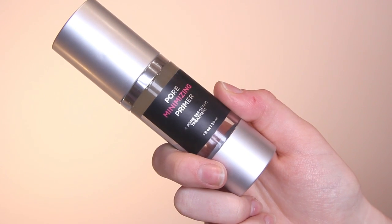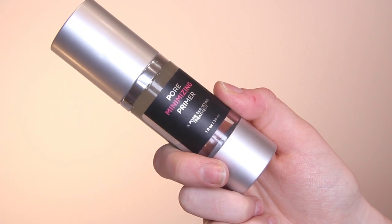Starting with primer — this is the City Cosmetics primer I showed in my base routine video, but I'll just recap: it's a thick and goopy formula, so if you don't like that kind of thing you probably want to avoid it. But it does what I want it to do — I use primer to fill in fine lines and just create a smooth base to work on.